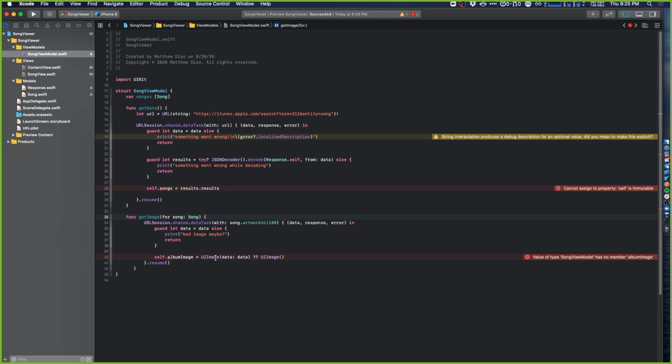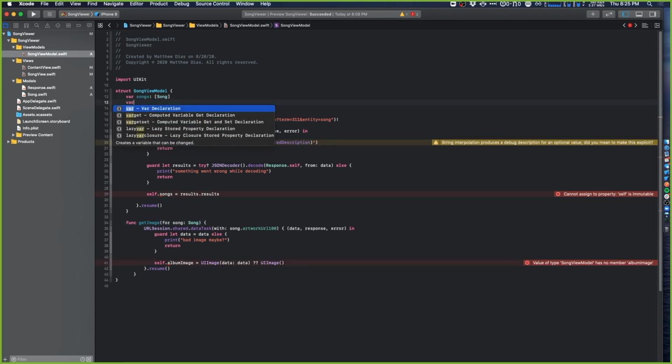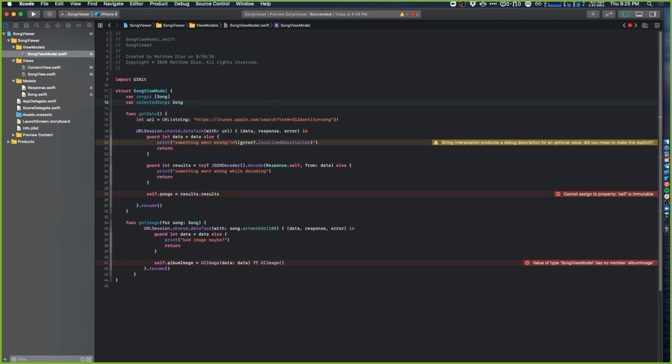I'm trying to remember how I solved this. You could add an image. I think this is how I did it.